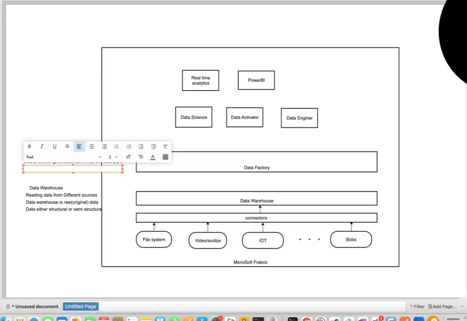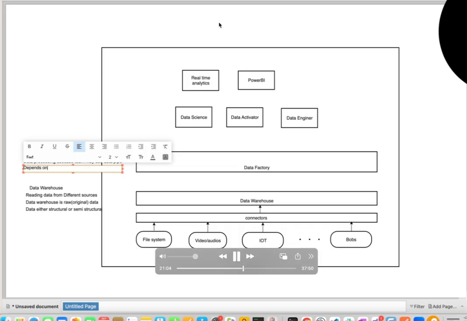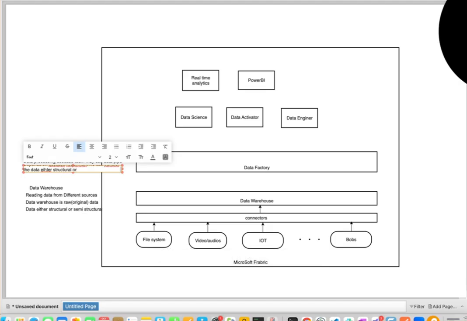We can transform the data into either structural or unstructural. Unstructural and semi-structural are a different case. Unstructural, you were clear, right?